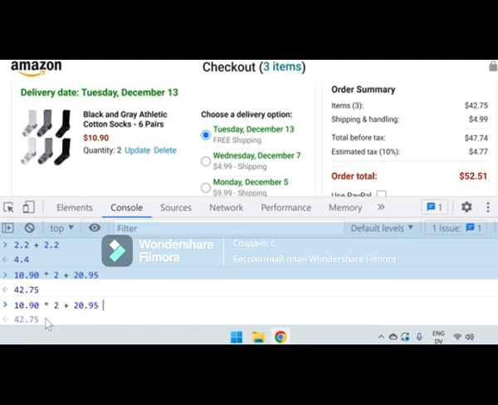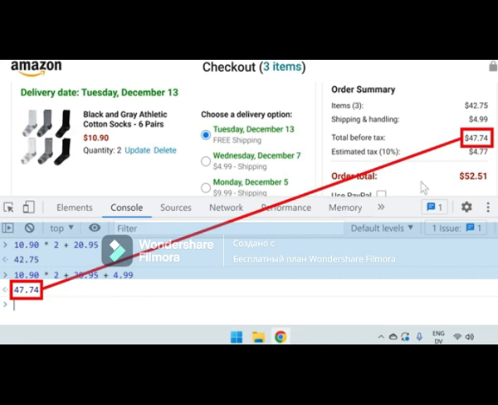But this time, we're going to add the cost of shipping, which is $4.99. So 4.99, and press enter. The computer will do this calculation and give us this number, which matches what we see in the final project.